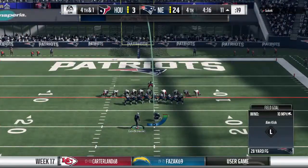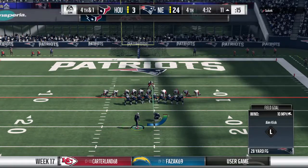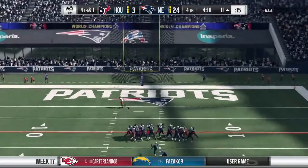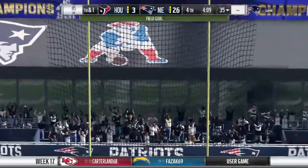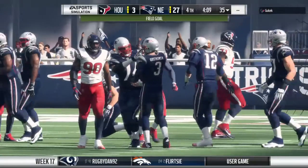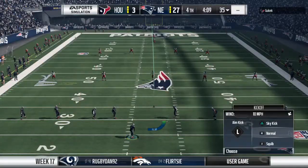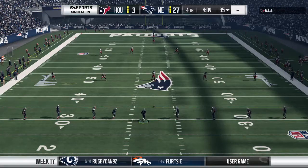They dialed up the screen pass on 3rd down, and for a second it looked like it was all going to come together, and they had a chance to pick up a 1st down, but the defense got there and finished it off. So it's 3 more points, and that widens things out even further here in the 4th. Hey, in this league, you can never have too much. So if you're in range, grab the 3 whenever you can.